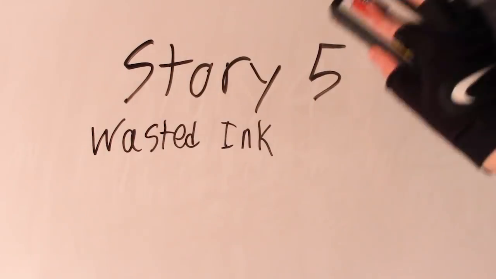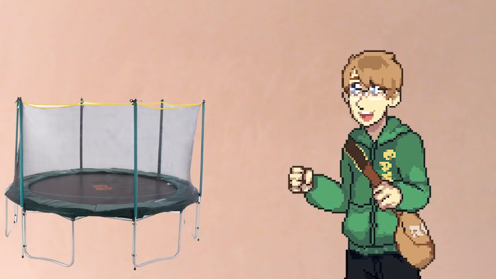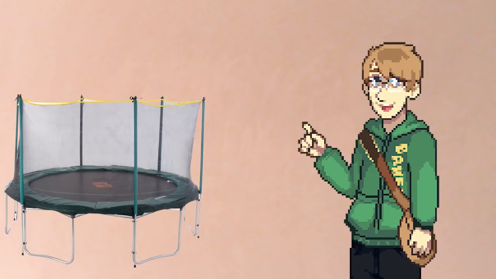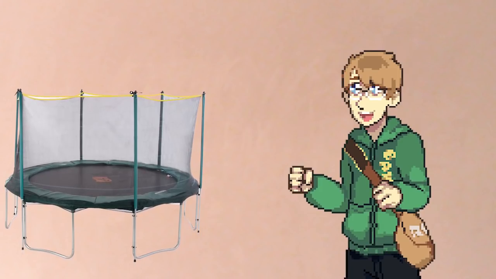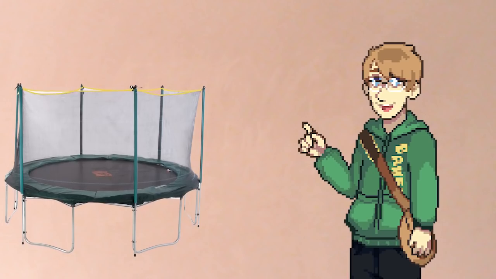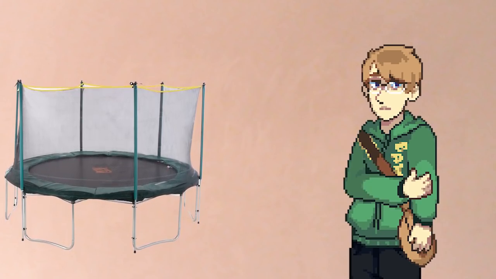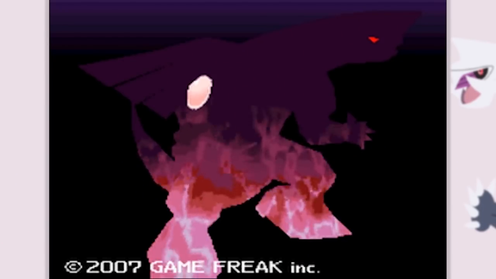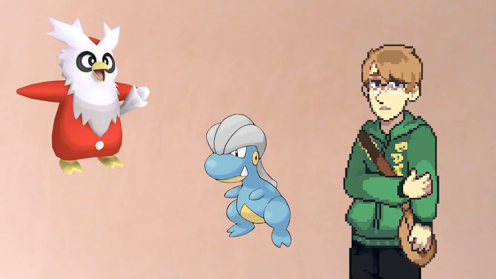Story 5. Wasted Ink. So, remember my friend back from Story 2? Well, he had a trampoline, and we used to hang out and go on there all day. Having fun from the hype that was Pokemon Creator, I remember asking my mom to help me print out 4 pages of all my Pokemon, so that way we can use our teams and pretend to battle each other in real life. It was a waste of ink that day, and his trampoline was broken, so I just watched him play Pokemon Pearl. Sorry, Ghost Delibird and Metal Bagon. Looks like you guys won't be seeing the light of day ever again.